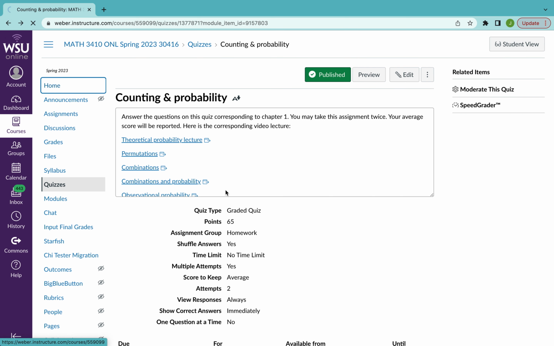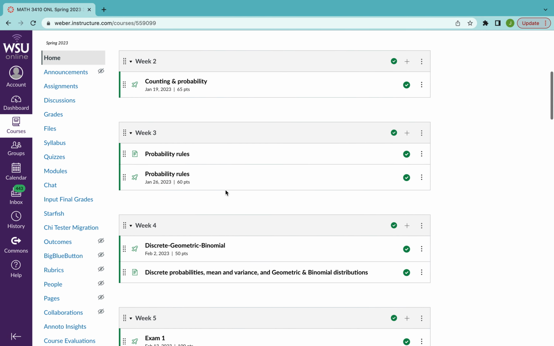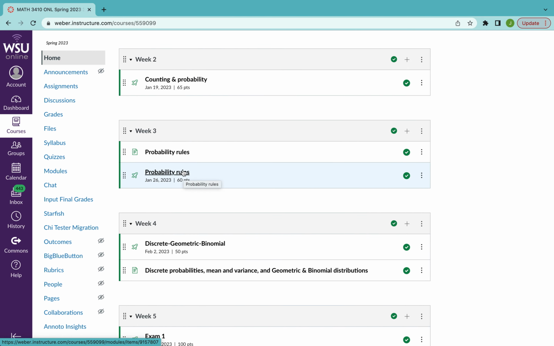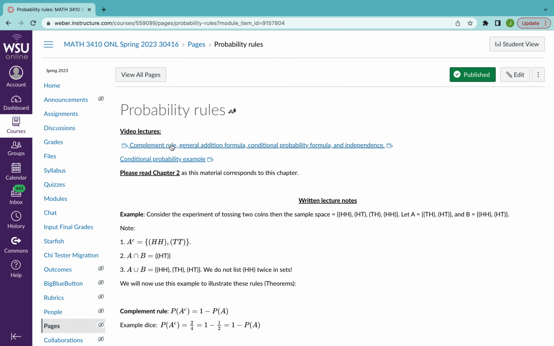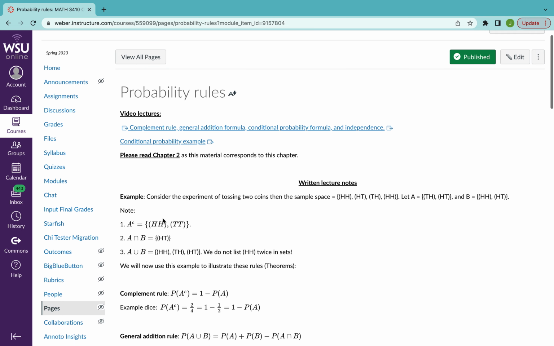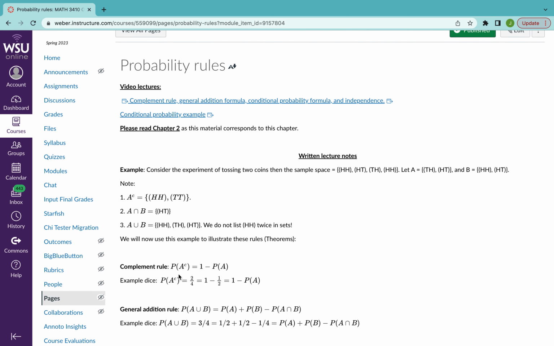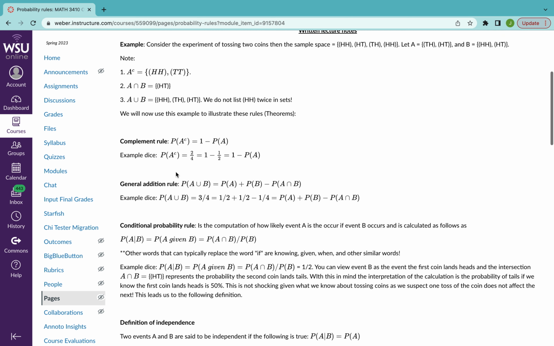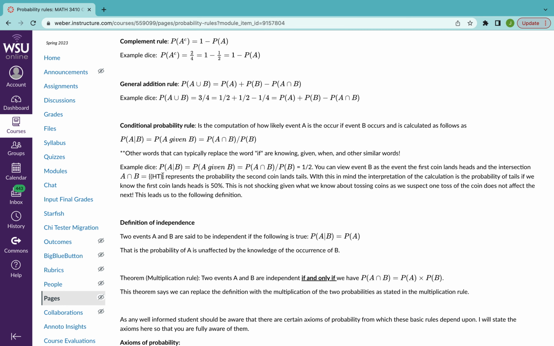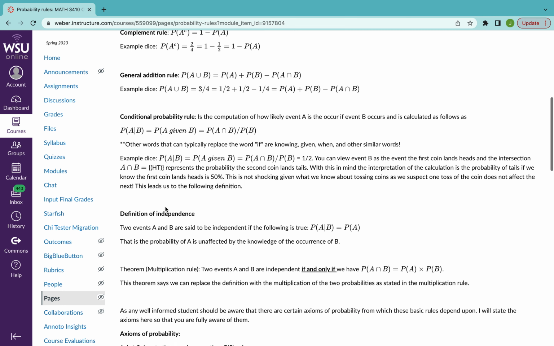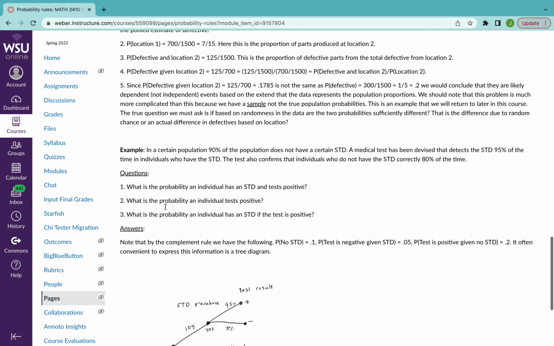Then from there on out, it's kind of all the same. I'll go over week 3 because there's one thing I want to emphasize, and it's shown right here. Right here, this is some notes that I made and corresponding video lectures, if you'd like to have something written down. I do this in most of the weeks to have something written for you, and some videos, but not in all the weeks. Okay, so just some examples, written out examples, and notes that can go along with your textbook.